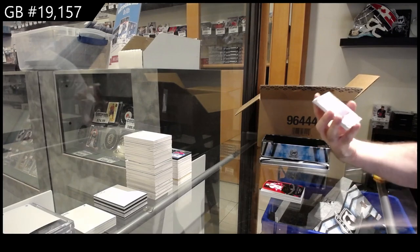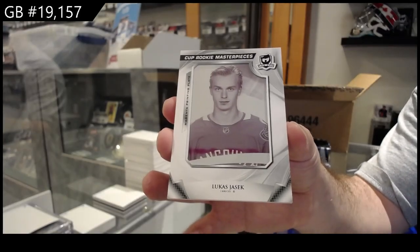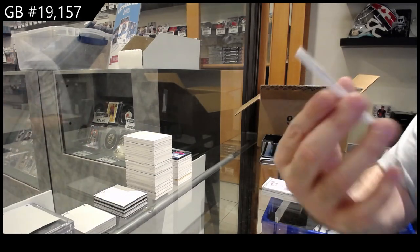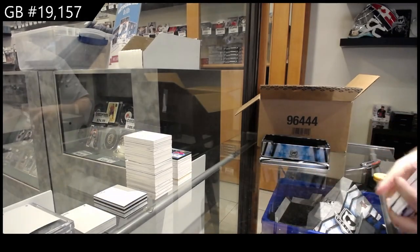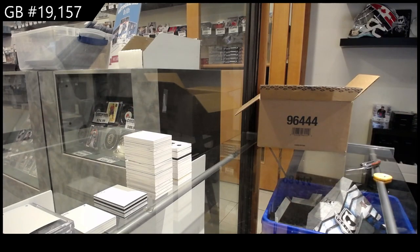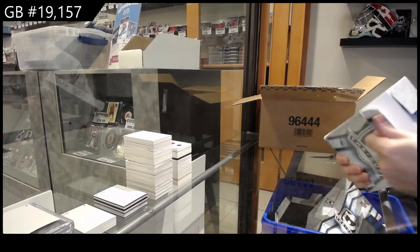This is a Detroit-Vancouver box for the Vancouver Canucks — one-of-one printing plate rookie. And a 249 Hagel for the Hawks. Hagel for the Hawks — wow. This is a stupidly good case right now. Lamp Lighters of Yzerman. The out-of-three Kachuk. The Glory Shield of John Van Beesbrook. The Hossa. The Stutzel.